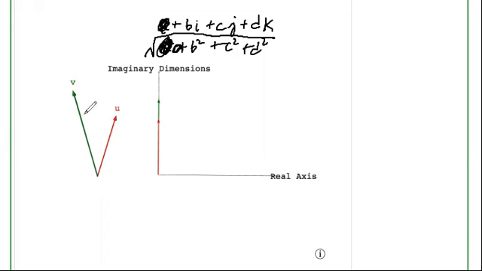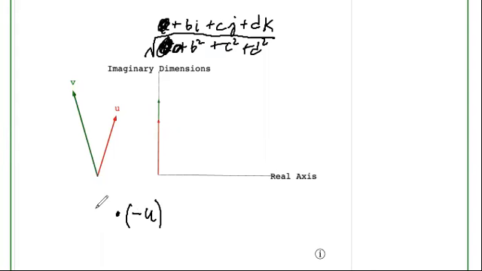Now we're going to multiply in quaternion land. We're going to multiply by the conjugate of u, meaning we make the imaginary part negative. Well, the whole thing's imaginary, so we just take the negative of the whole thing. So we're going to be multiplying by negative u, thinking of u as being a quaternion, and we can think of v as being a quaternion. So we're going to multiply by negative u, and we're going to do it on the right side. And that's actually important for quaternions because the multiplication is not commutative. So we're going to multiply it on the right.